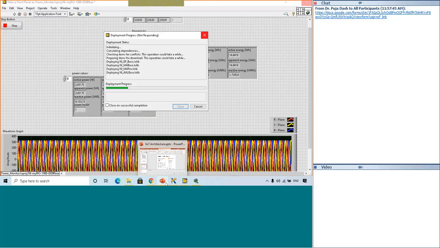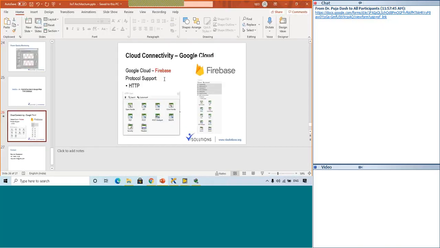Let's see what we have to do until then. Basically we are going to push this data to Firebase from a hardware connected to the internet. So now we have to think about how to connect the hardware to the internet. Number one. Number two, how do we transfer data from the computer to the cloud?